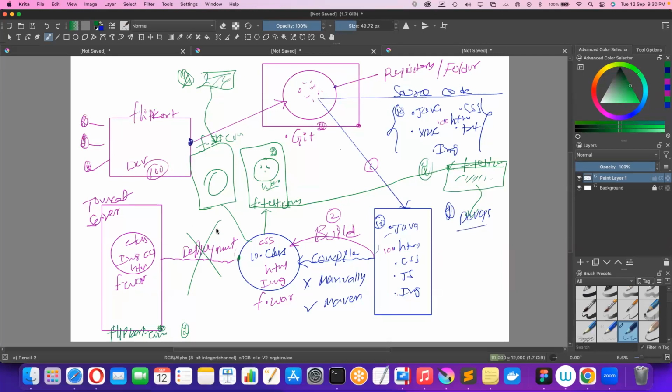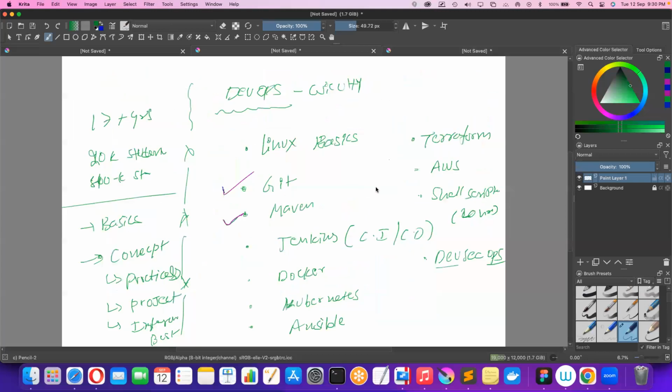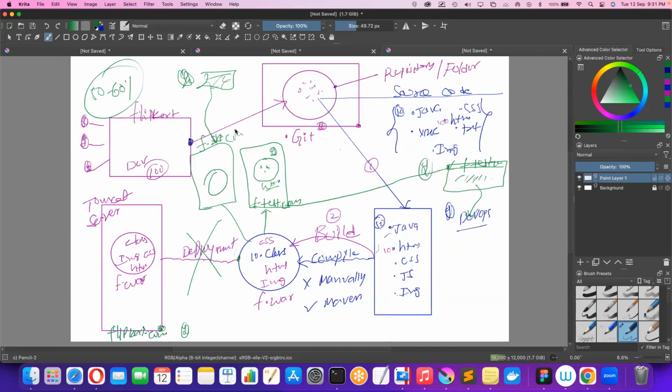Those who think their career is not progressing well, who think they are not drawing enough salary, are moving their career to DevOps because it's emerging and very niche. Hardly 50 to 60% of the companies have adopted DevOps. That means 50 to 60% of the applications are using these tools. The remaining companies are not using a few tools, so they are in the process of implementing them. That's the reason there are huge job opportunities in DevOps.